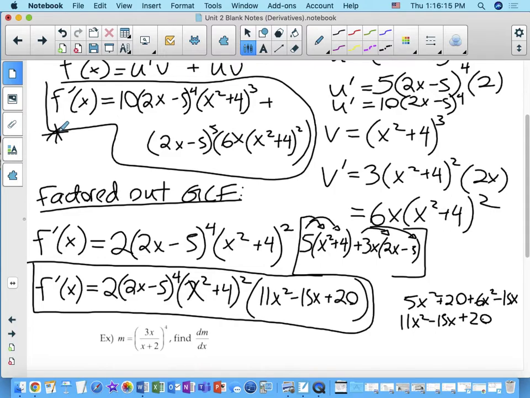Is it good to do? Yes, because if it's fully in factored form, again, it tells you more about the function. If the derivative's in factored form and simplified, it tells you more about the function. Okay, so I'm not going to give you a yes or no answer, I suppose. Depends what I'm assessing. Depends what you're trying to know about the function and its derivative. Depends. That's the worst answer, isn't it? It's the worst answer. Okay.